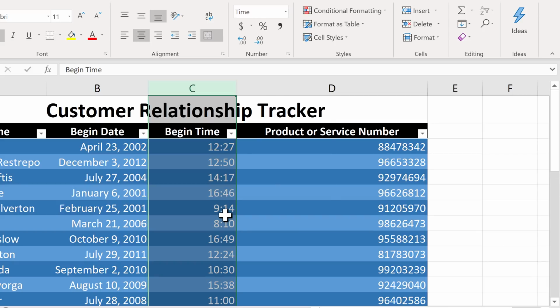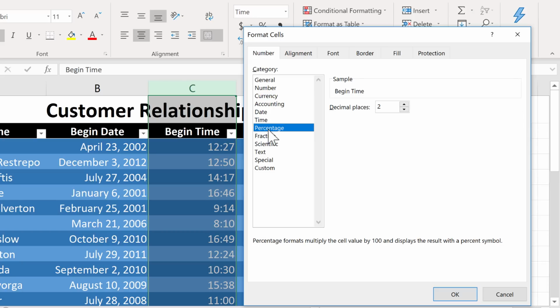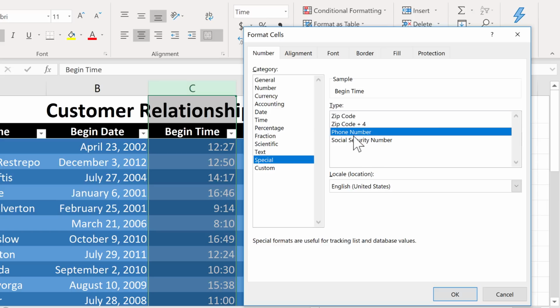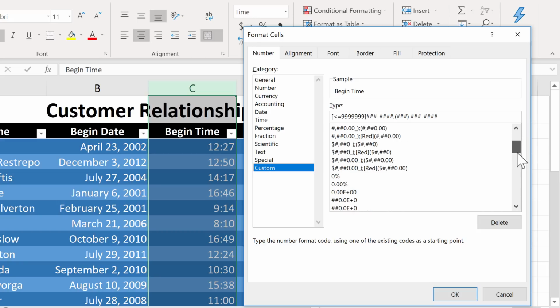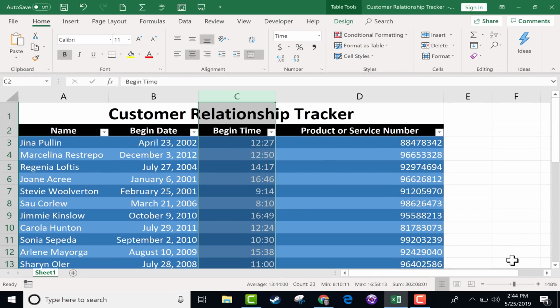include seconds. As you can see here in the More Number Formats window, there are just dozens and dozens of options that we have. In the Special category, there's zip codes, social security numbers, phone numbers. So you can format text as these things, as phone numbers, as zip codes. And you can also use some custom number formats that you can see here at the right. So hopefully this video will help you with your number formatting in Excel.